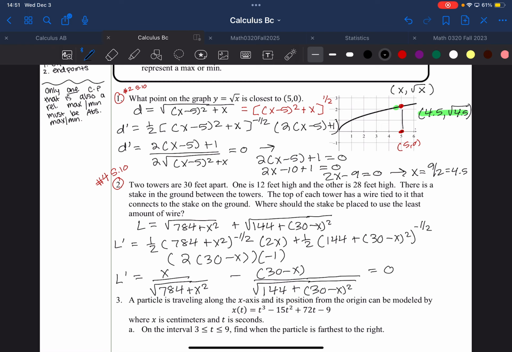However, this is not going to be as easy as number 1. Because if we were to do this by hand, we would have to get a what? Not a GCF. We have two fractions here that are subtracting. So we'd have to get a common denominator, and I don't know about you guys, I don't want to do that. That's a little crazy with those radicals in the denominator. So that's why we have Desmos.